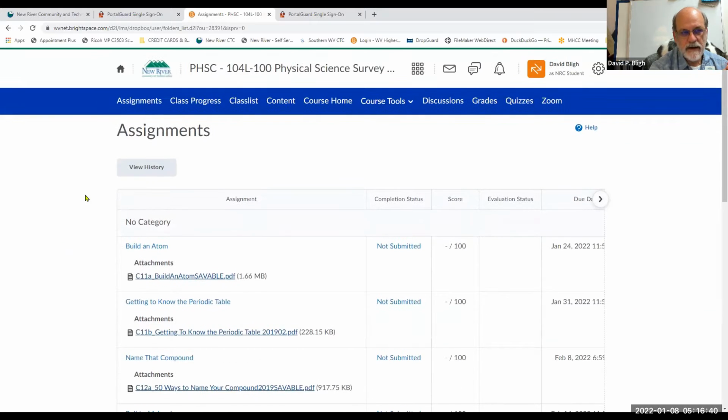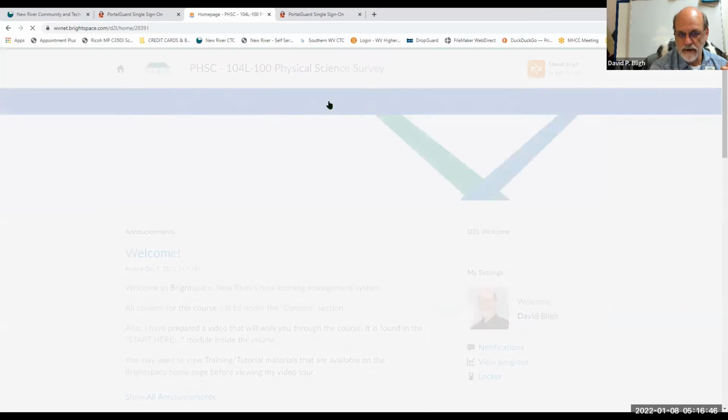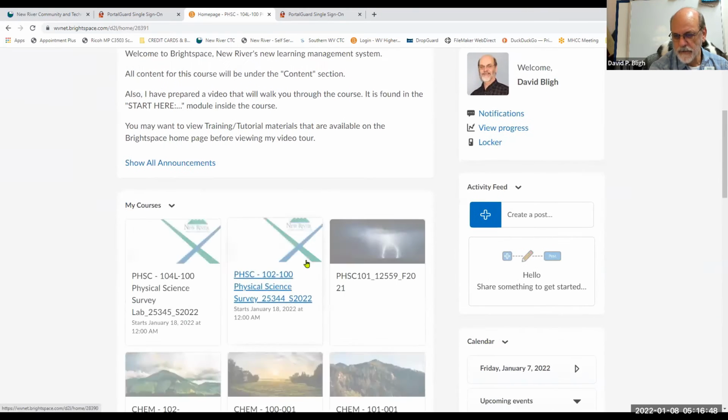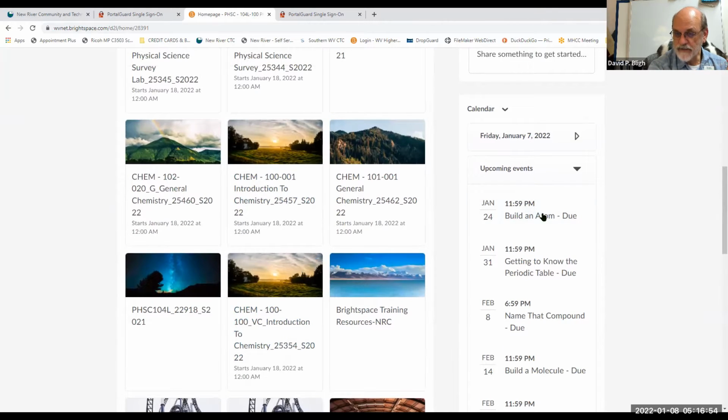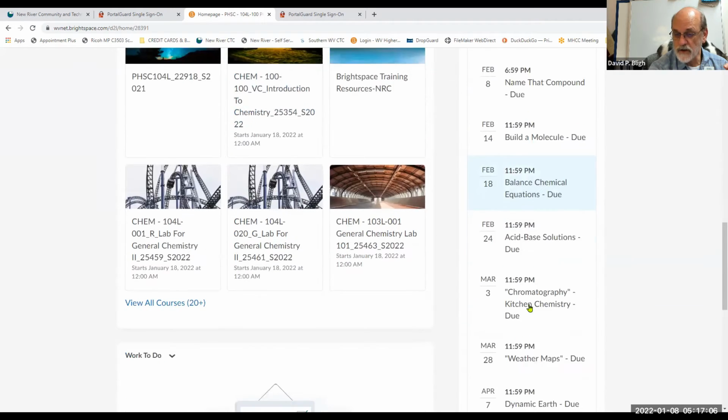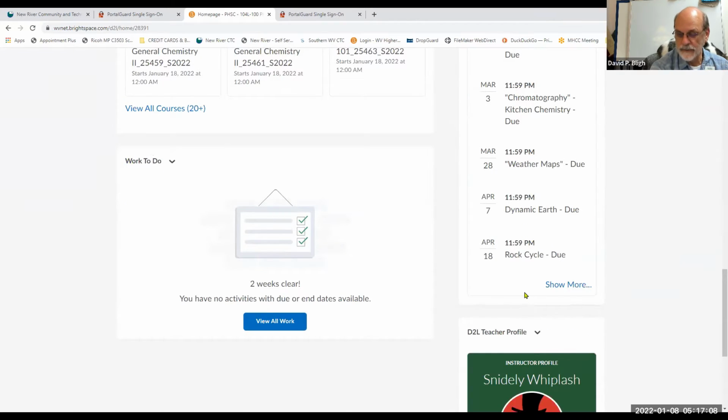And we'll see, hold on just a second. Let me go back. Click on course home. It'll take you back to that landing page. Now, inside the course, upcoming events are those for which I have assigned a due date. So it'll take those due dates and say, okay, this is due at that time on that date, that one there, that one there. So you can see at a glance what's coming up.